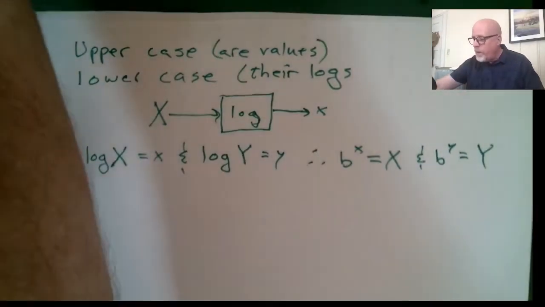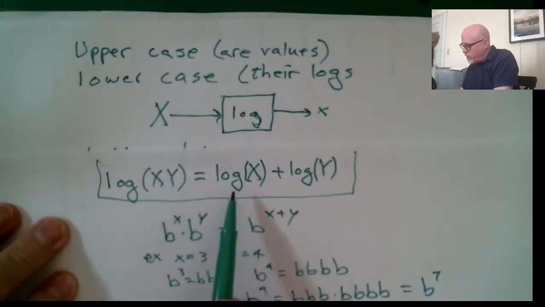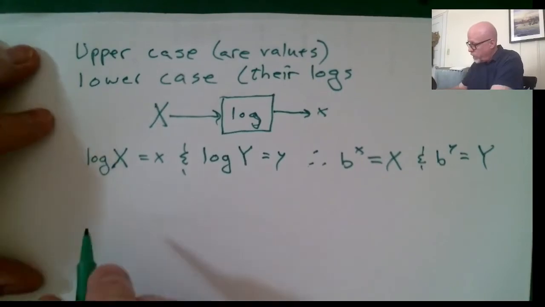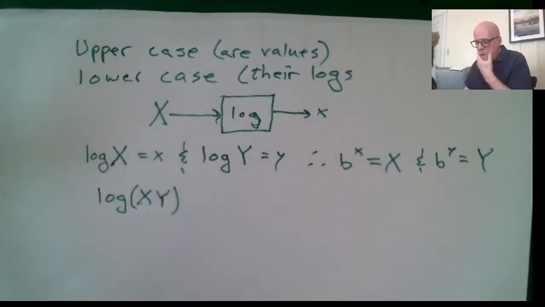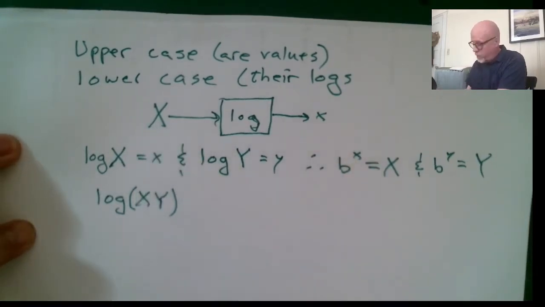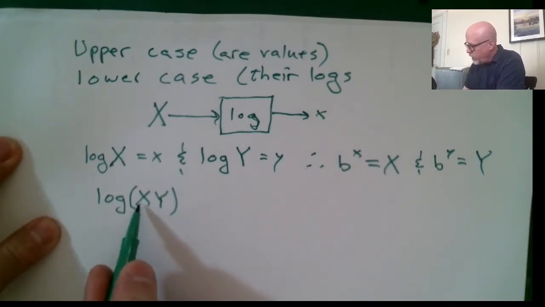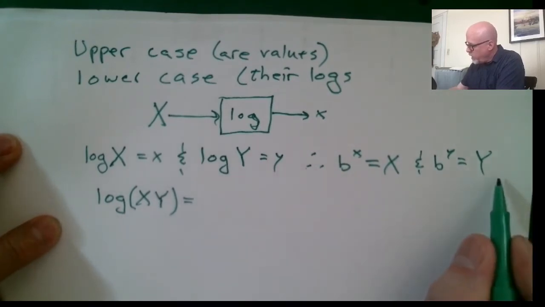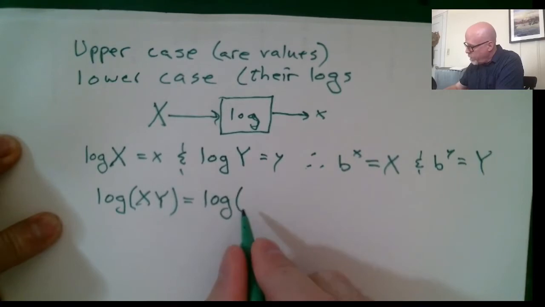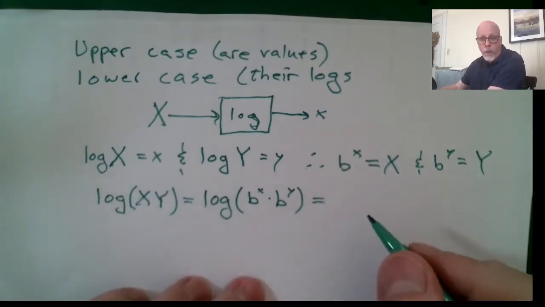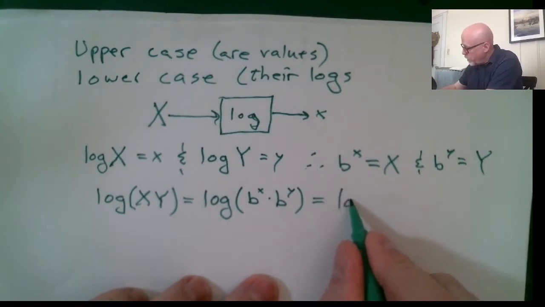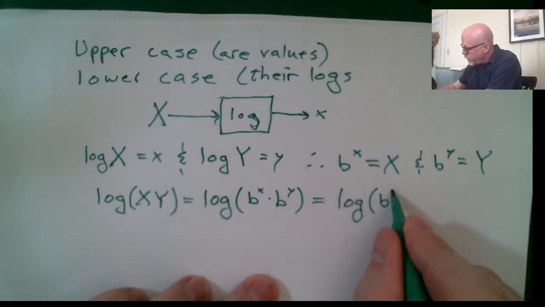All right, so remember what I'm after here. I want to prove this rule, that the log of the product is the sum of the logs. So we're going to first look at the log of the product of two values, capital X and capital Y. By the way, the typical thing is that the logarithm makes a number smaller, which is why I was going from big X's to little x's, or big Y's to little y's. Well, okay, so the log of X times Y is, using what X and Y are, the log of b to the little x times b to the little y. And now I'm going to use that property of exponential expressions. That's just the logarithm of b to the x plus y.